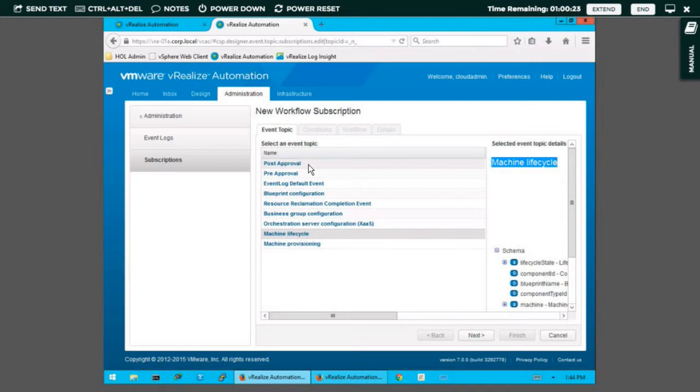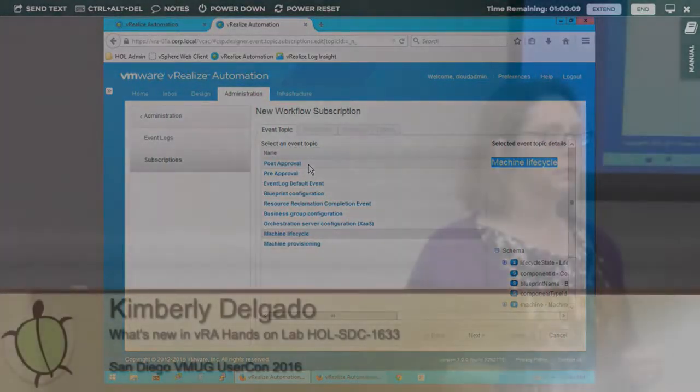The same is true, for example, if you need to go out to get DNS names or IP addresses; you can add any of that kind of stuff into this process. We actually walk through 2 different examples in the hands-on lab, and you'll go through them in detail. One is around approvals, and the other one is around CMDB, where we go out and create a CMDB record for a machine that we're provisioning.